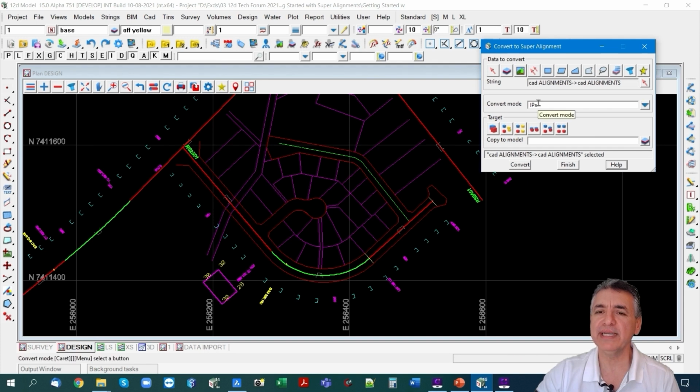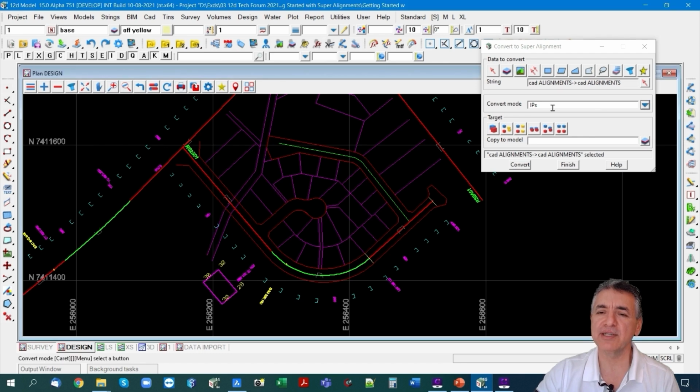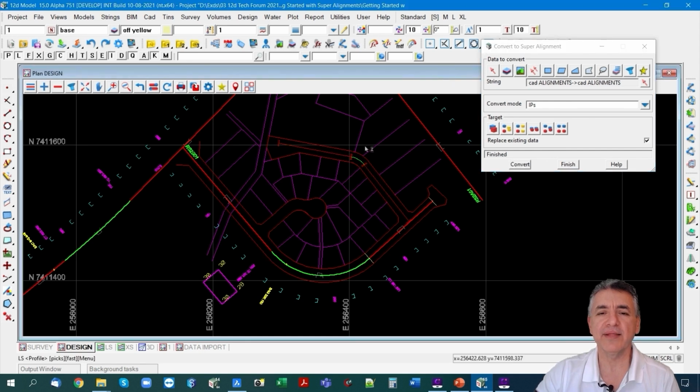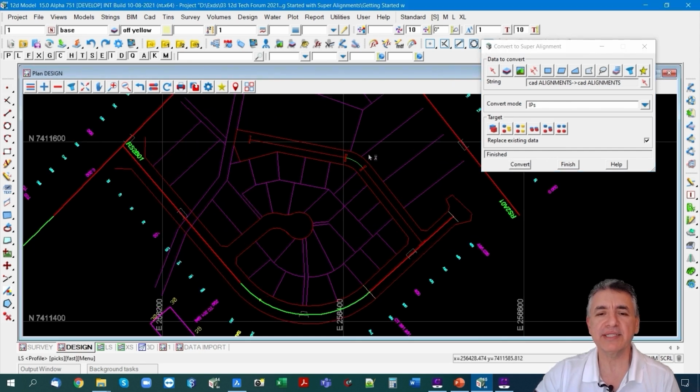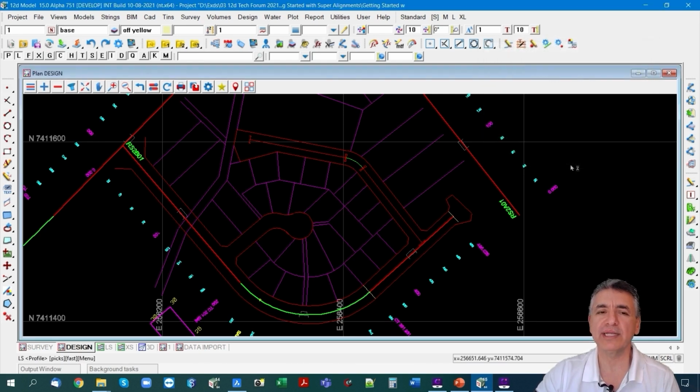And this is what I was saying here, that the convert mode, the IP is a default, but you can also select the element method. I'll just stick to IP, replace existing data, and convert there. Okay, and there it is. I guess there's no changes on that because we haven't given it a label style, and I'll show you how you can do that as well quite quickly here.